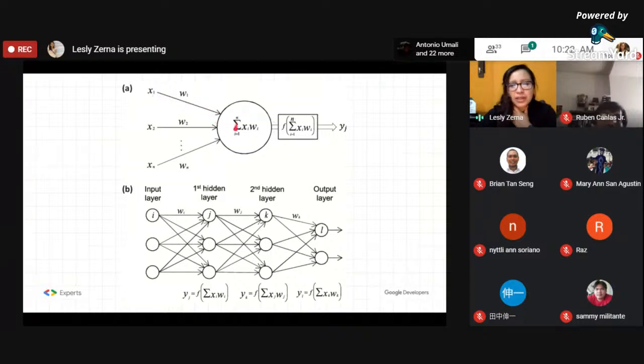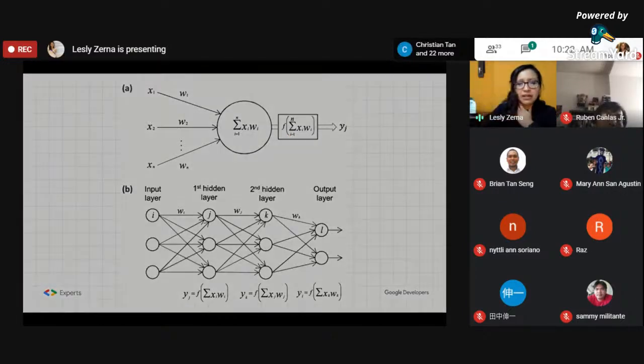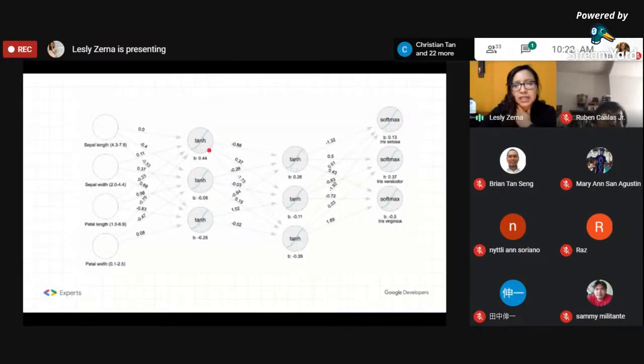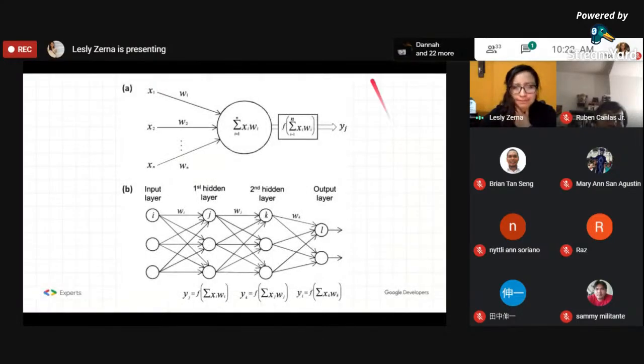We just have a sum of each input times its weight. Then we have a math function to give me the result, like the tanh or the softmax. There are so many more.